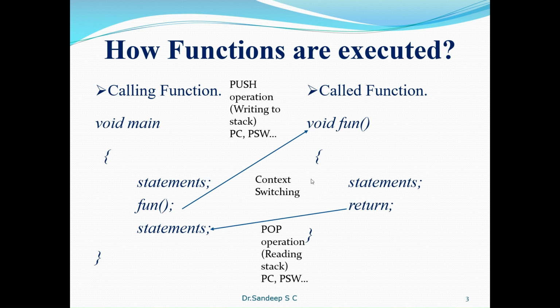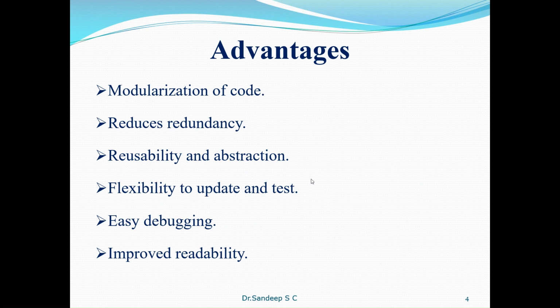Next we will see the advantages of having functions in the program. First thing we get is modularization. As we have modularization, it will be easy to understand the program. It is easy to reuse that particular code. The legacy code can be understood very easily by further programmers, which is very important in real-time application development, because most of the time we will be using legacy code and modifying it and developing new code based on that. Every time it is not necessary that we start from scratch. So modularization becomes very important.